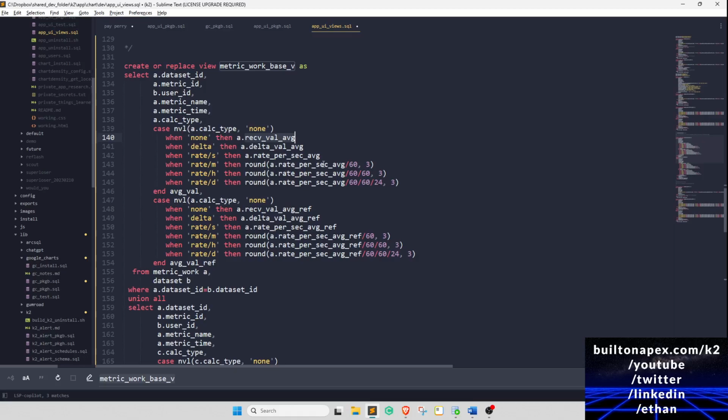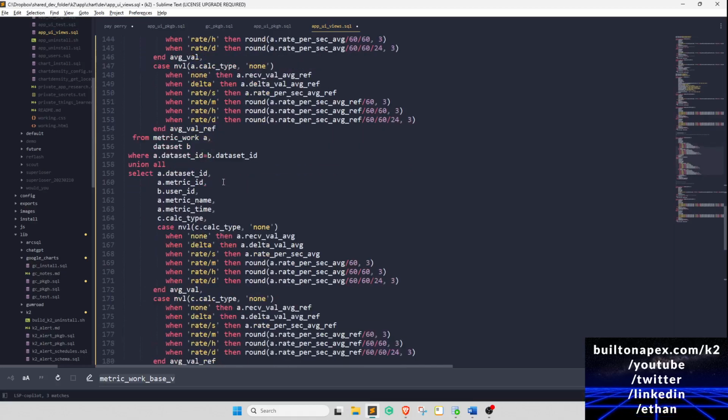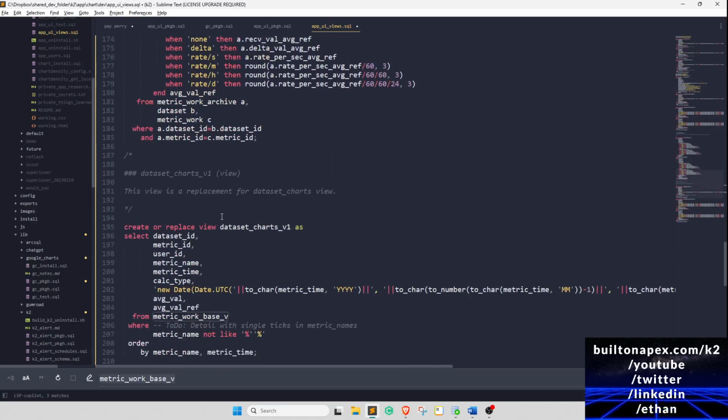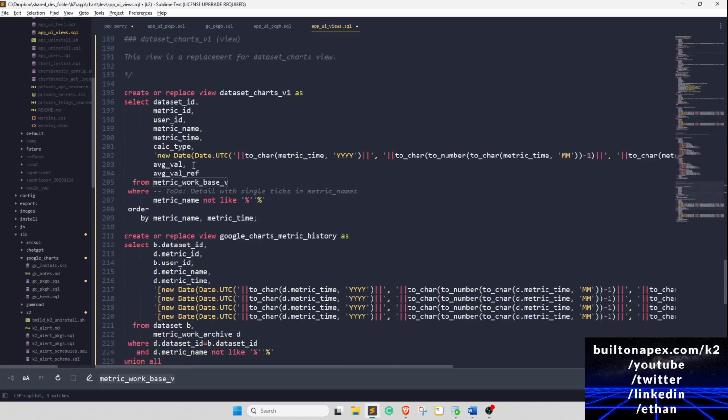But I was doing it on the fly, and I discovered that, hey, that's kind of slow. So we actually need to do that on the inbound. So that's another to-do that I need to do today. This is just all coming up. So I rewrote this view and was very happy with it. And then we based our charts off of that.